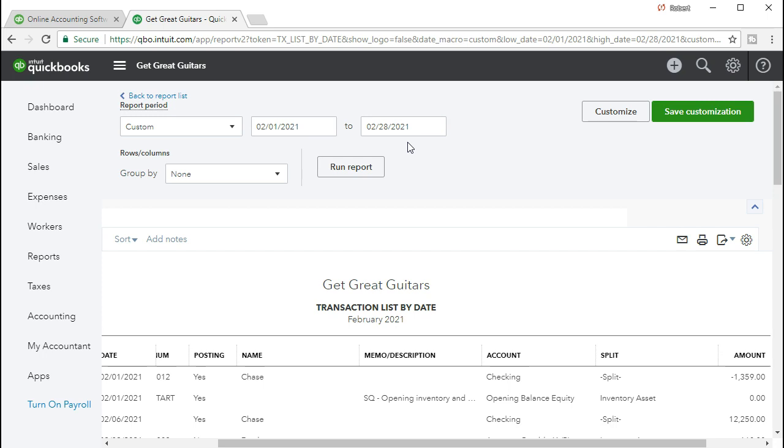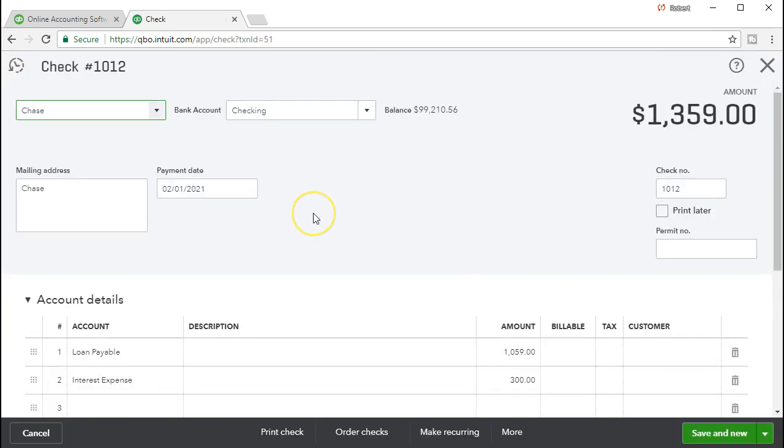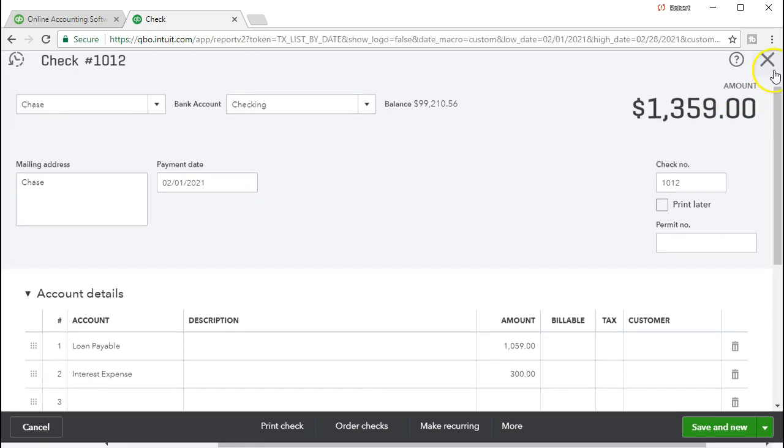You can actually click on it and change it. So if that were the case, you could just click on any one of these transactions, find the source document, and then change the date. In a real life problem, very careful. You want to be very careful to change dates that are in prior periods because you'll mess up the prior period. But in a practice problem, that's going to be kind of an issue, and it's a common issue because, of course, we are working in a future date, and the system's always going to want to be working in a current date. So we're going to close this back out.